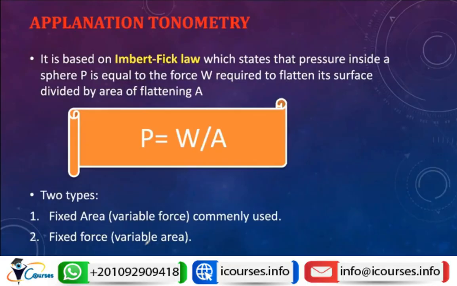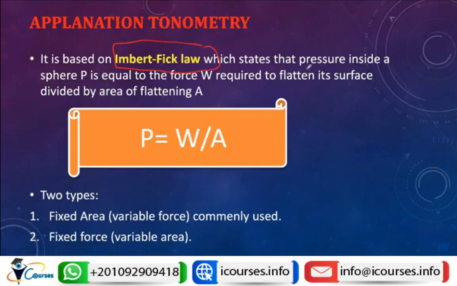From here, there is a need for another device, and this one is the gold standard for measurement of the intraocular pressure, which is called the Goldmann applanation tonometry. The Goldmann applanation tonometry is based on the applanation tonometer principle, and this is called the Imbert-Fick principle. We said this in the slit lamp, and we will repeat it now. So what does Imbert-Fick say?